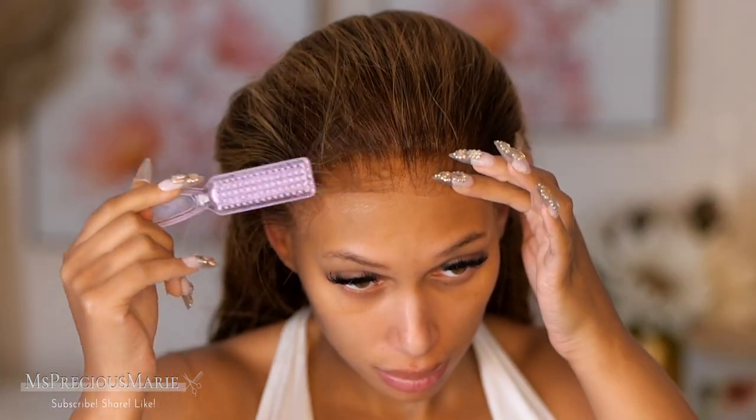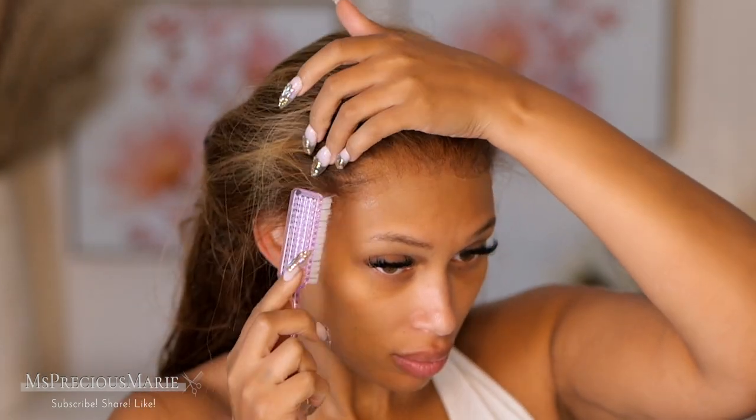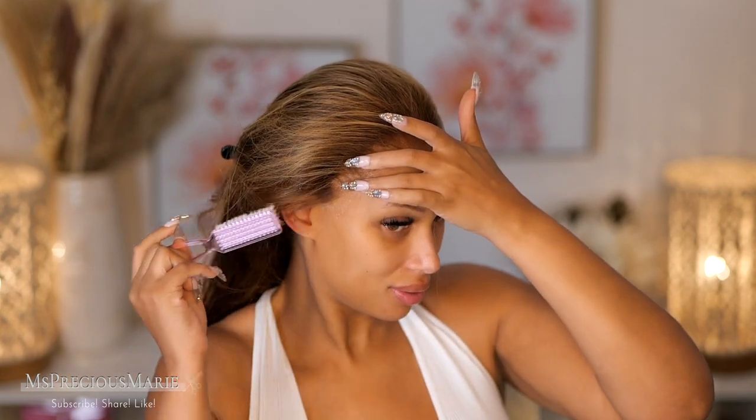I also want to try this little brush. I'm scared because I don't want the wig adhesive spray to flake up on me, but I'm going to lightly go through the hairline to see if I can pull the hairs out of the adhesive so I can get that natural look I had at the beginning. It's flaking just a little bit but I can brush that out. Just don't do it too hard because I notice it does pull out a little bit of the hairline — so just be gentle.